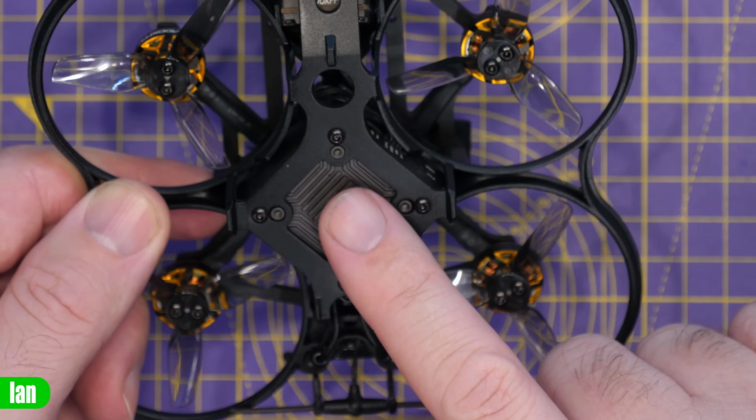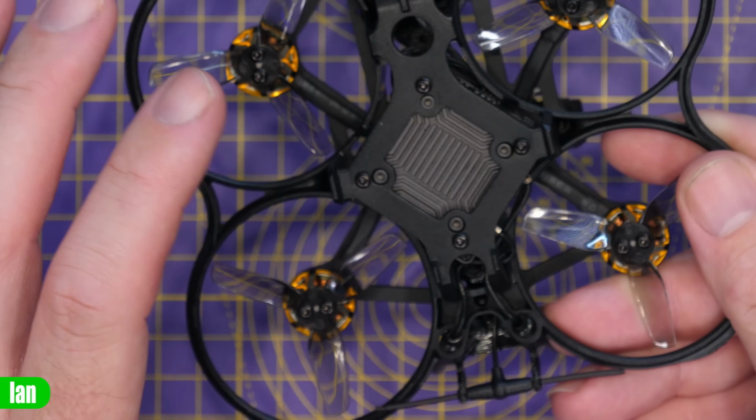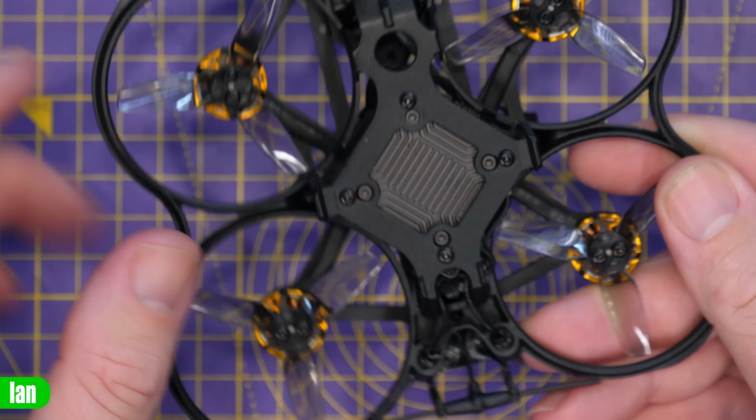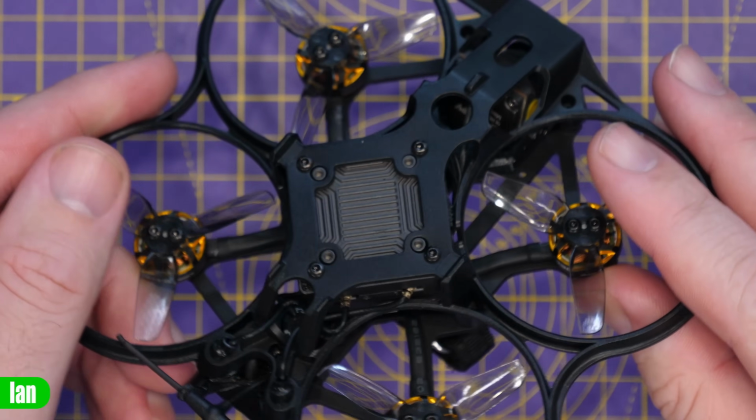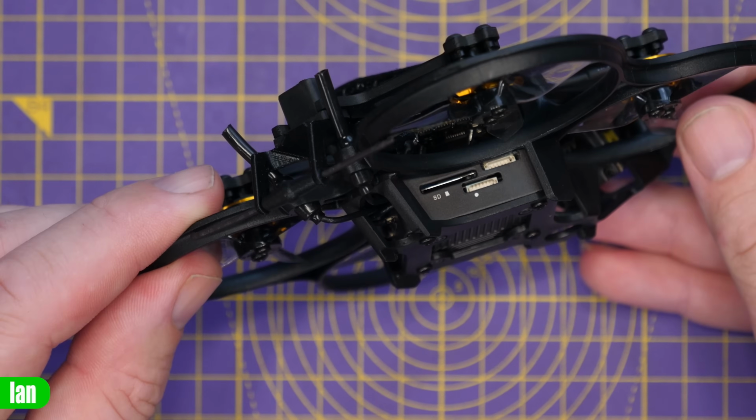That is coupled to their Moonlight VTX kit. It is a VTX and DVR in one. I actually have a teardown of this if you're interested in seeing it in my review. Early versions did have some issues, but the final version that we've got here is absolutely fine.